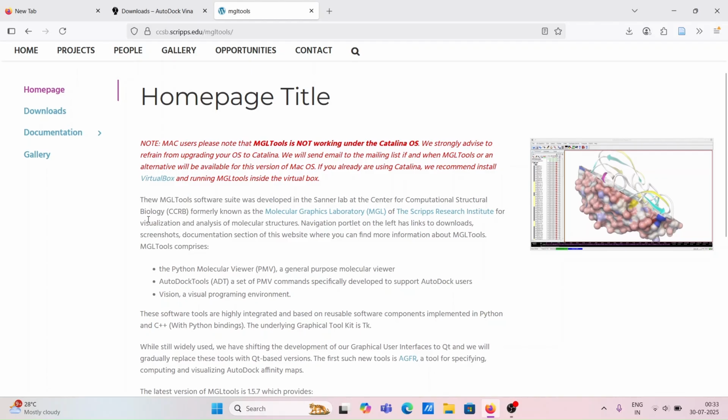So why are we installing MGL tools? It helps you to visualize your protein and analyze the molecular structure of the protein. So Autodock tools by itself only helps in docking the protein and ligand. But if you also want to know the binding residues that are forming the binding pocket and the type of alpha helices where they are present, where beta sheets are present, you can use the MGL tools for that. So to download the MGL tools, go to downloads.